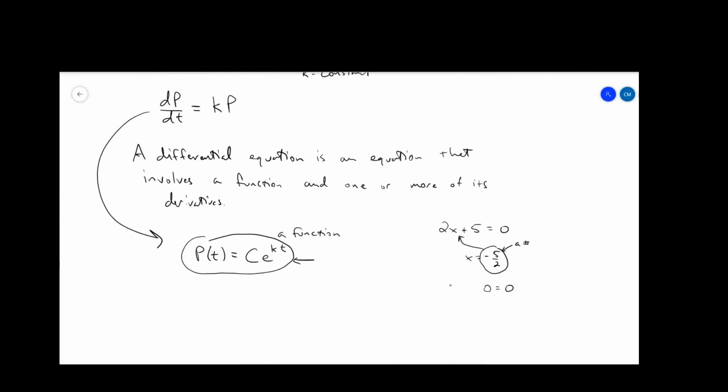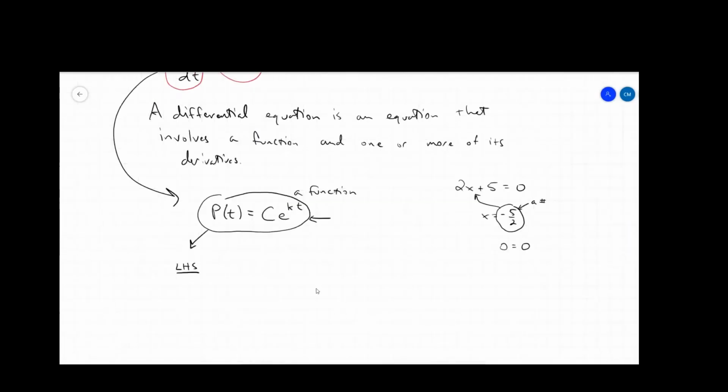And so when we look at a differential equation, we see there's two halves to it, right? There's the left side and then there's the right side. You can even call them that, left-hand side, right-hand side. And so when you want to verify that something is a solution, you just plug it in. And so what I would do to verify this is a solution is I would say, well, okay, let's see what happens. What do I get on the left-hand side if I plug that function in? Well, what is on the left-hand side? It's dp dt, which is the derivative of that, right? And so on the left-hand side, I need to know what is dp dt.